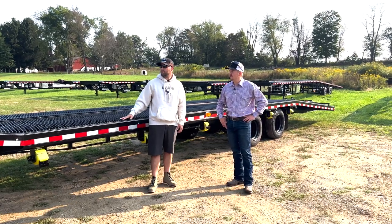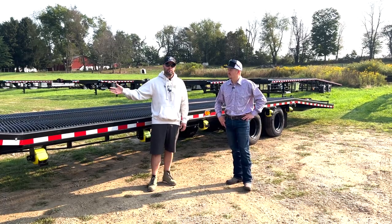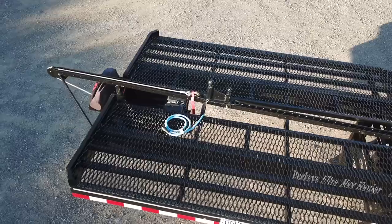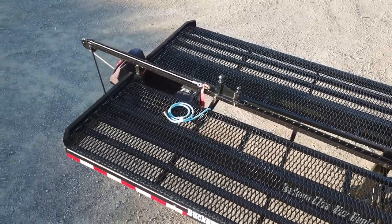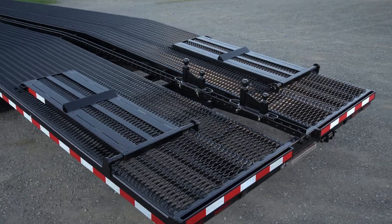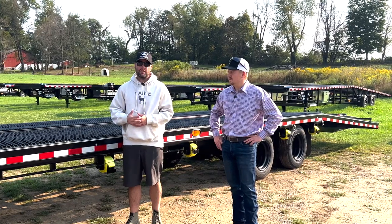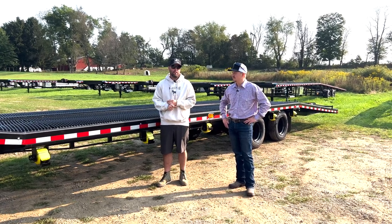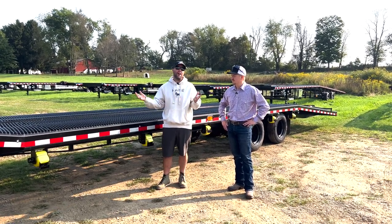A few of our clients manufacture small utility trailers and campers. So with the RV package, that will allow us to load and unload at the manufacturer and also at the client's site, which will alleviate a lot of issues with loading and unloading damages. Now it's just all on the driver.